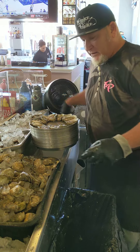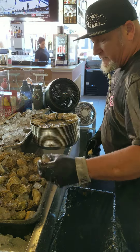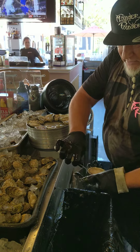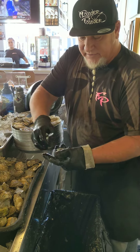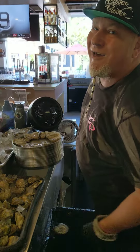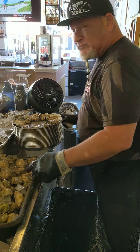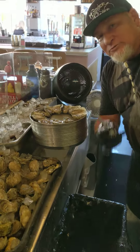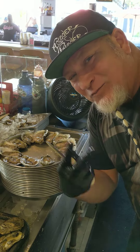That's a dozen right there. I'm going to shuck one for myself. I'll show you why they call us Slider Oyster Bar — you got that membrane, every oyster should slide off the shell. All right, that's a dozen oysters here at Slider Oyster Bar. Glad y'all got to see me. Peace.